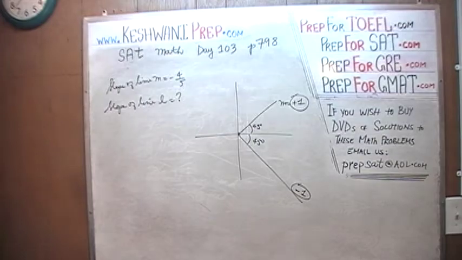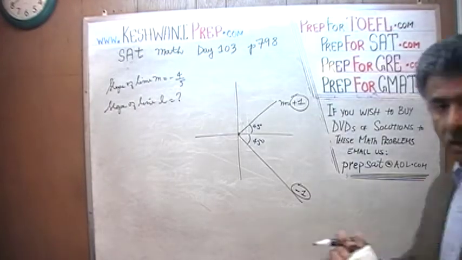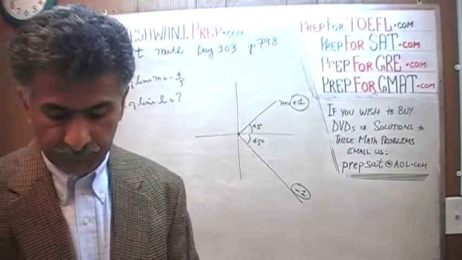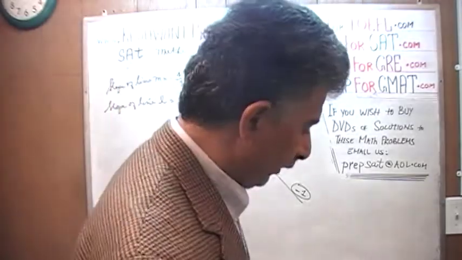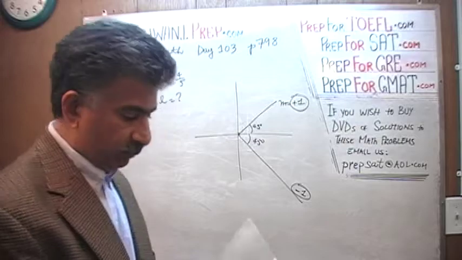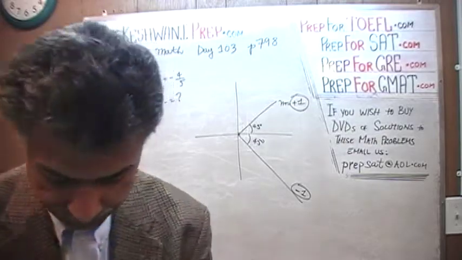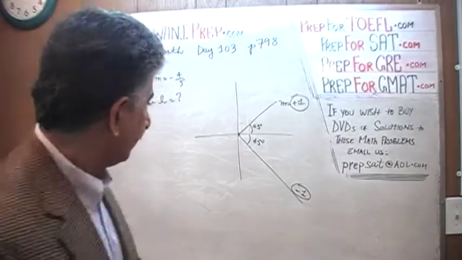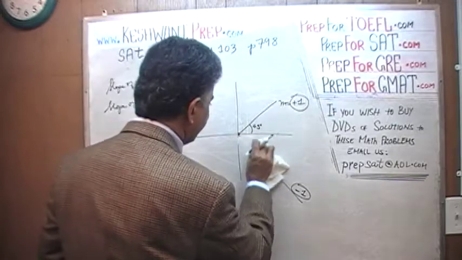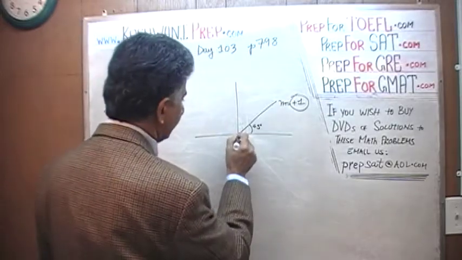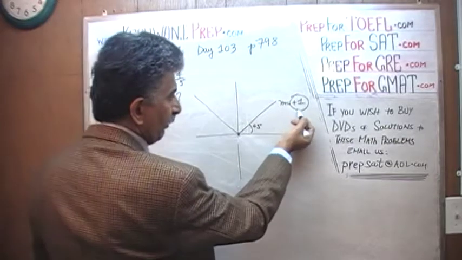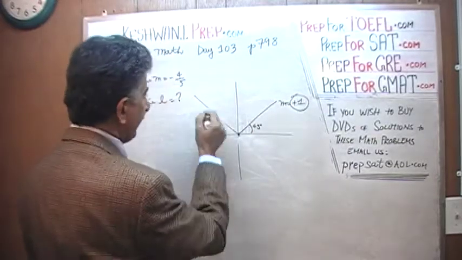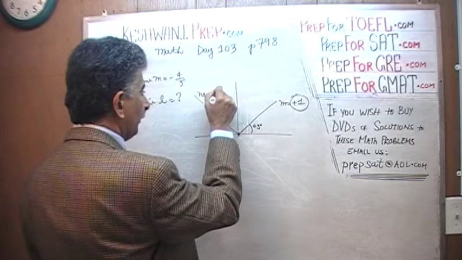What would have been the reflection of this line along y-axis? Had we drawn a reflection not along x-axis, but along y-axis, what would have been the reflection? Let's find out, shall we? Along y-axis, the reflection would have been this. Again, if the slope of this thing is 1, slope of this one is going to be negative 1.